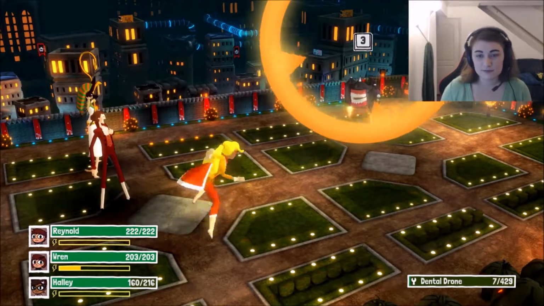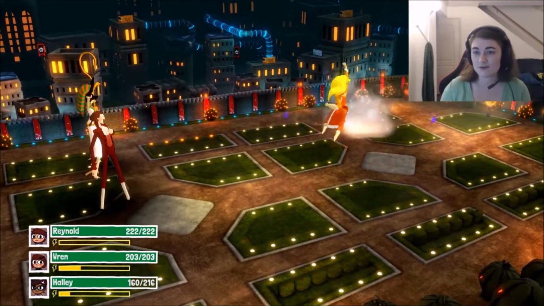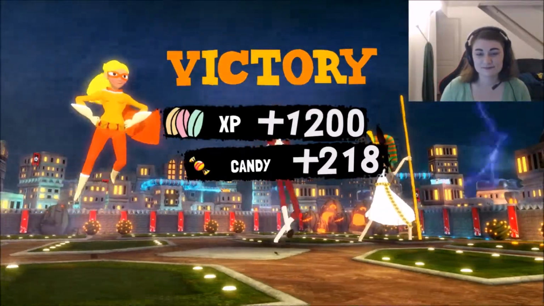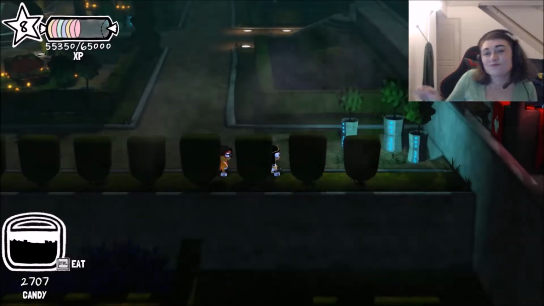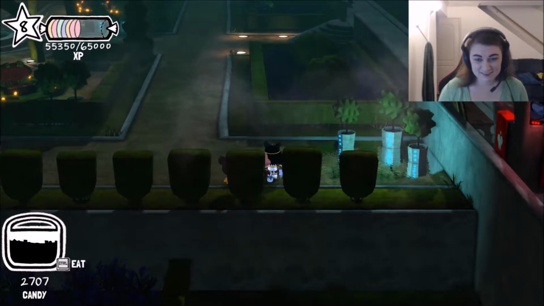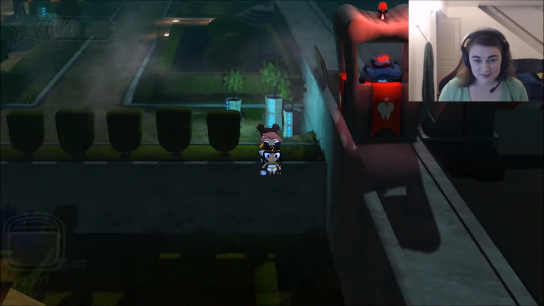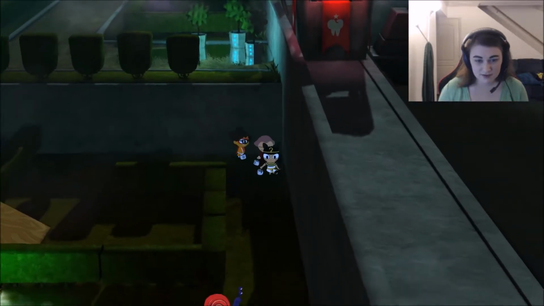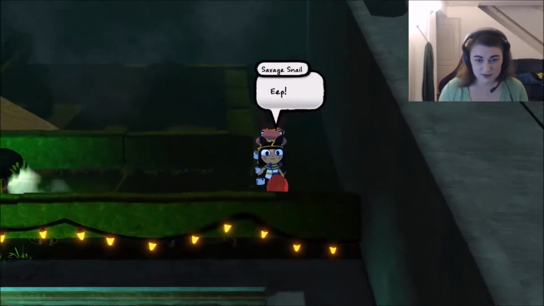Alright, Hallie. Final move. Make a kill. Atta girl. I never noticed that the Pharaoh kind of does this kind of dance thing. It's really funny. Here we go. Okay. Let us eep.